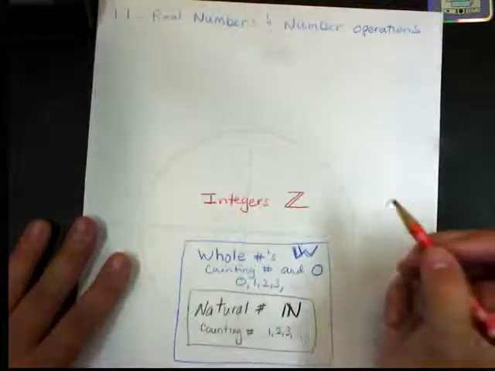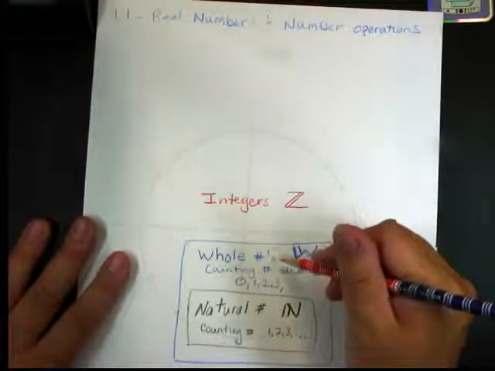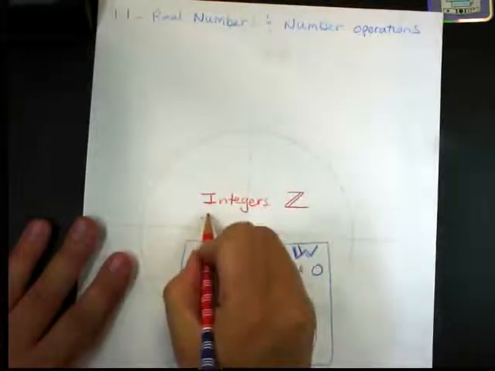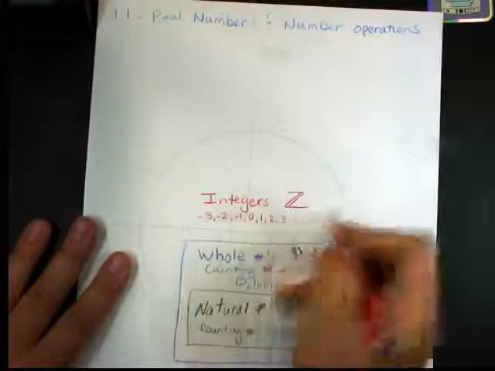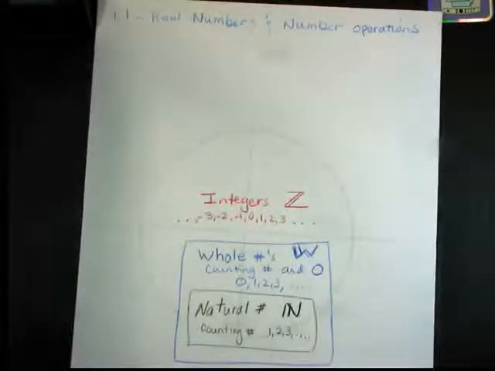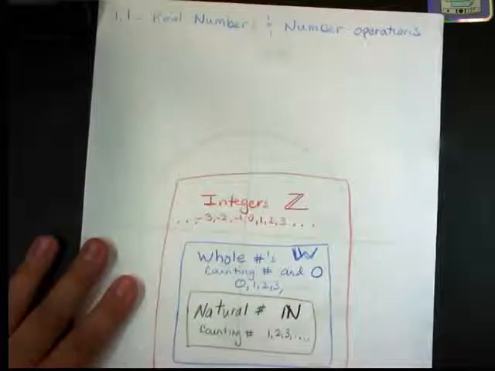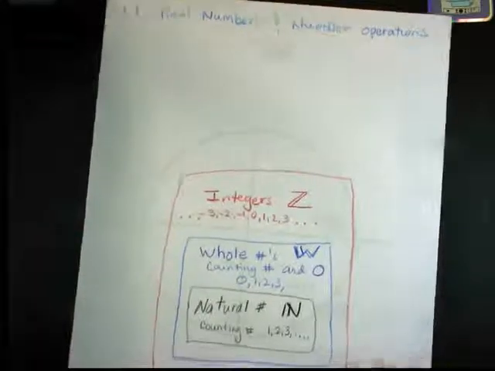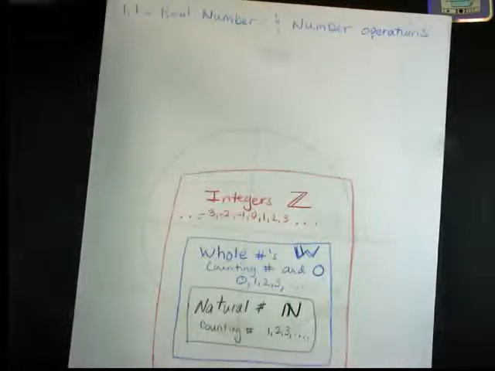And the bottom. Now integers, they are the natural numbers. They are the whole numbers. But they're also the negatives. So they are the opposites to what's going on with the natural and the whole numbers, the positives and the negatives. And all of those are encompassed in the integers. All right? Natural numbers, whole numbers, integers are all part of what we call the rationals.